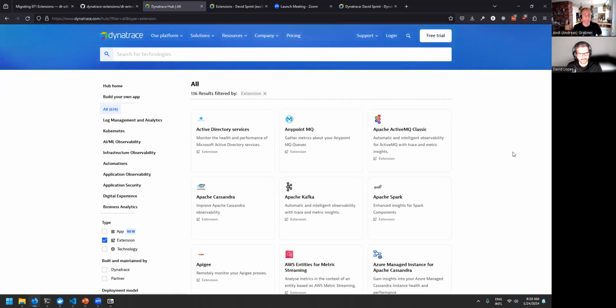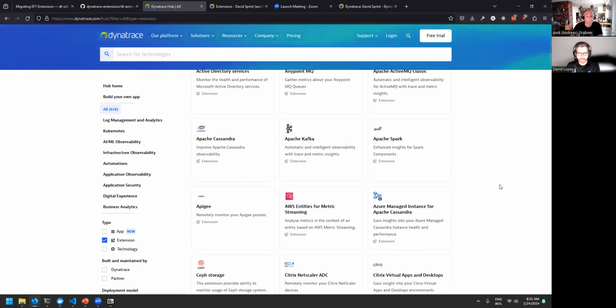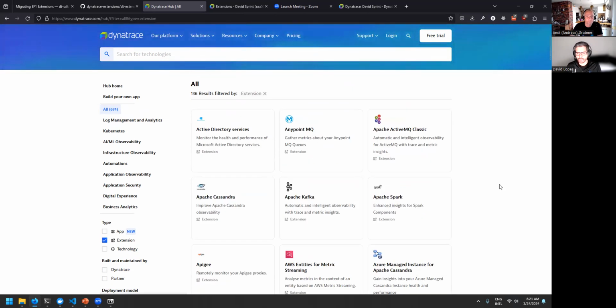David, any other final words? I know we have a lot of links and additional resources. Anything else you wanted to make sure people know? No, that's perfect, the way you summarized it. And we always say, try to use the declarative ones first. If it's not possible and you do need Python code, then move to Python, because of course it's way easier for you to maintain just a YAML file declaring what you want to monitor instead of writing code. But yeah, like you said, plenty of examples here and really well written extensions for the different technologies.